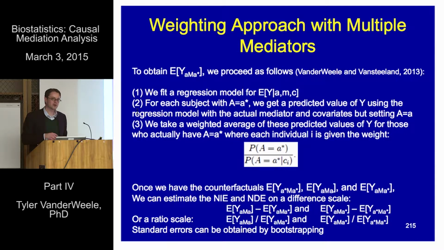And so again, what this is going to allow us to do is proceed to do this with multiple mediators, even if our outcome's binary or some other form, even if we have fairly complicated models here, and even allowing for mediator-mediator interaction. This won't be as efficient as the regression-based approach, but with binary outcomes or mediator-mediator interactions, it's much more straightforward to do the analysis. Any questions on this?